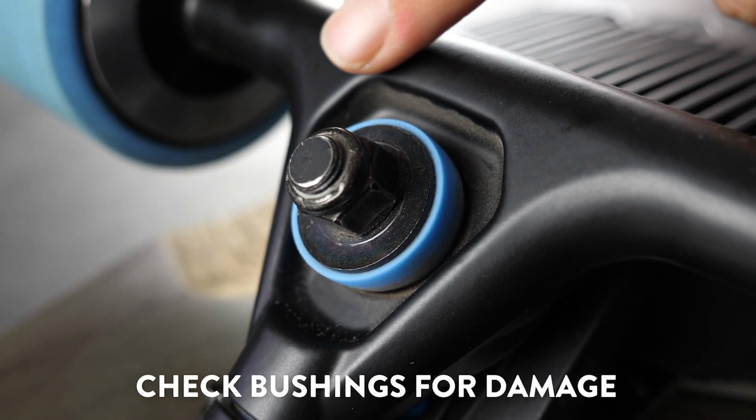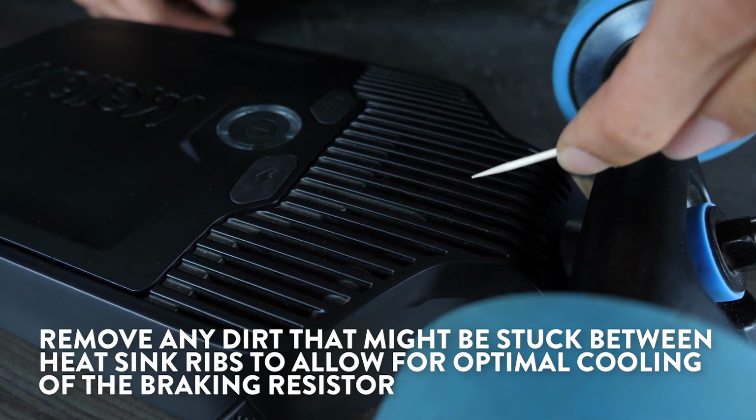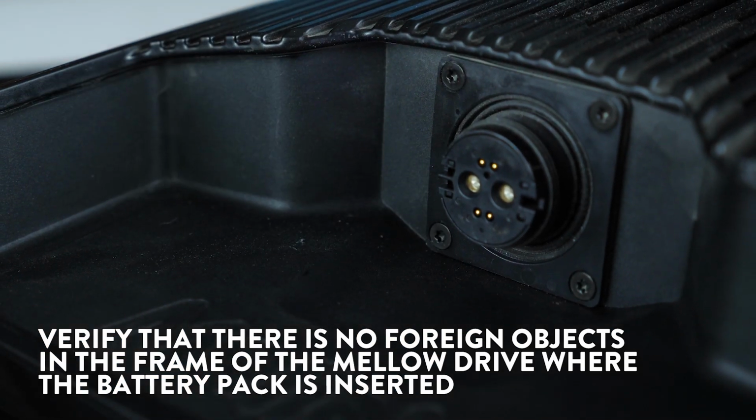Check bushings for damage. Remove any dirt that might be stuck between the heat sink ribs to allow for optimal cooling of the brake resistor. Verify that there are no foreign objects in the frame of the Mellow Drive where the battery pack is inserted.